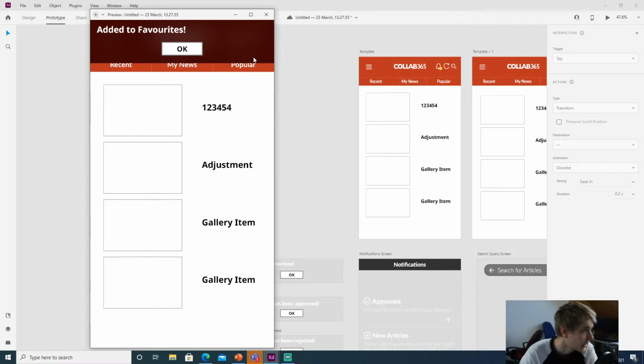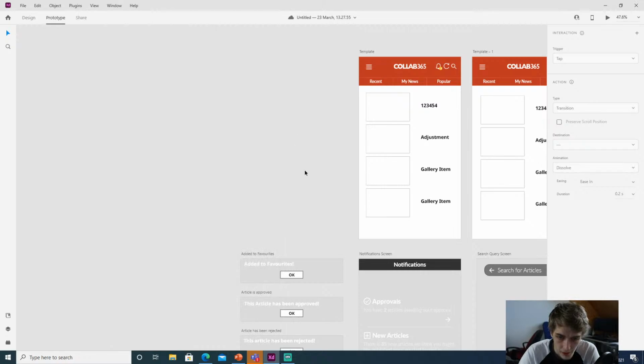And obviously you can make this OK button do other things. You can add more buttons. It's entirely how you want to wireframe your designs. But once you get to grips with the design tab and the prototype tab, all of your designs are going to be very quick. I learned Adobe XD and put this together in about 2.5 days. If I was to recreate this now with the knowledge of Adobe XD which I have, it'd probably take me about a quarter of the time. But yeah, it's a very easy application to get a grasp on.